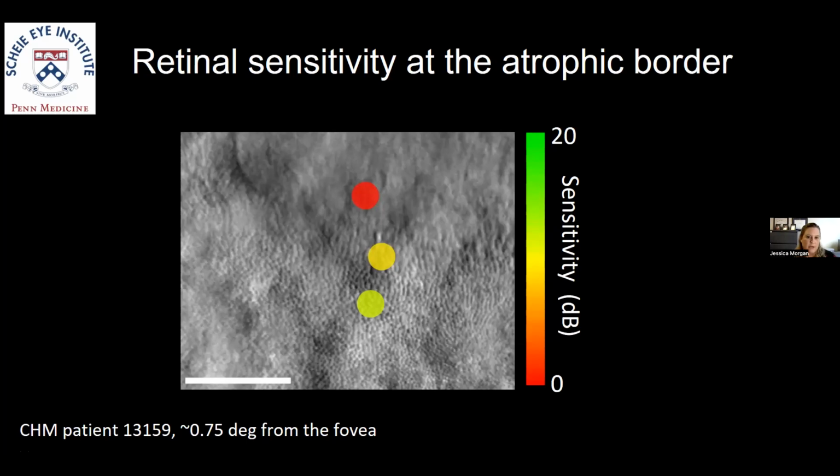Right. Okay, great question. So we picked a size that was close to commensurate with the retinal features that we were interested in observing. In this case, cones that are right on the border of atrophy in comparison with cones that are clearly within what's considered to be the retained central island. You certainly could adjust the size here. We wanted to go small enough that we'd be able to have this transition.